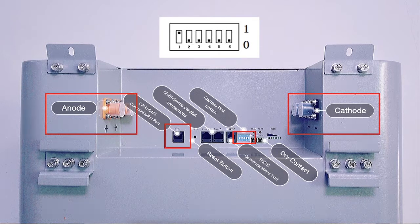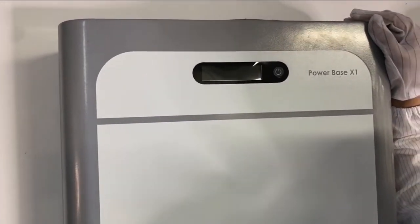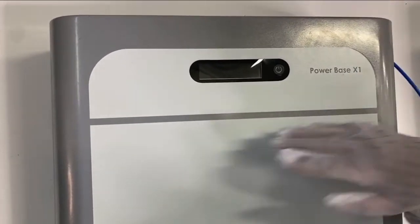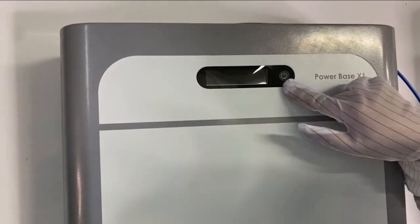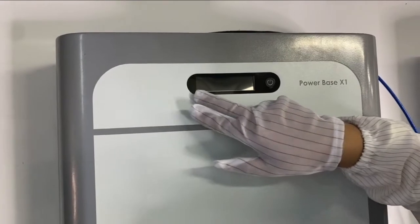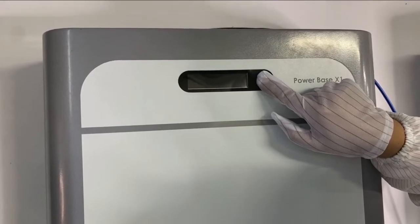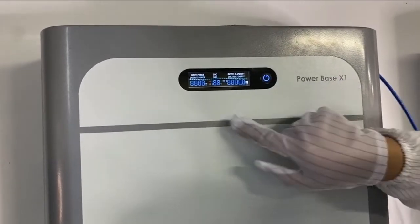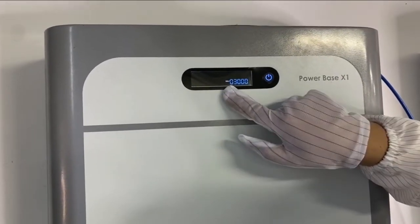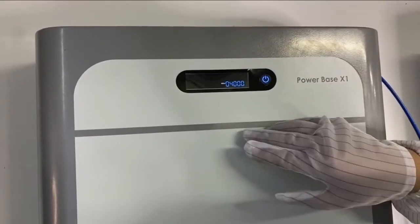Okay, so let's jump to the battery. The power on process on the Powerbase S1 is really easy. We have a power button on the front of the unit, and we have a screen here. How to turn it on? We just need to press the power button for 3 seconds, and the screen will light up and show the software and hardware version of this unit.